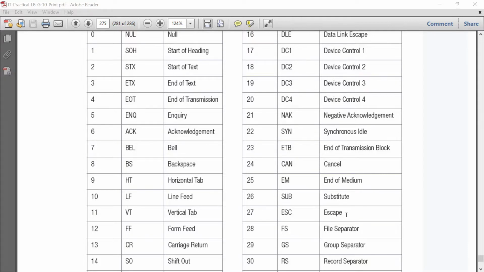If you press the escape key, it performs a functionality. Something escapes, it goes away. And the corresponding decimal value is 27. So these are the 32 keys that are not visible on screen, but part of the ASCII table.